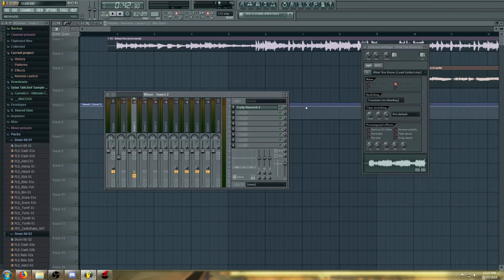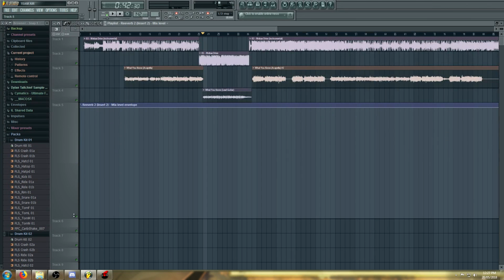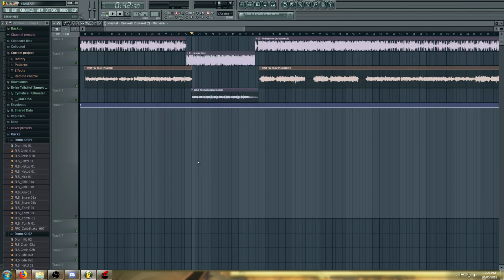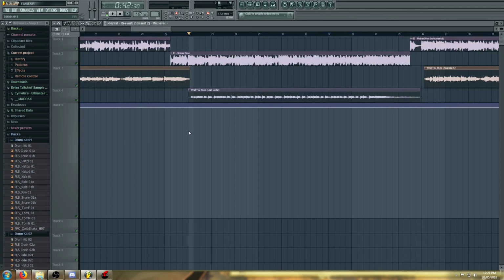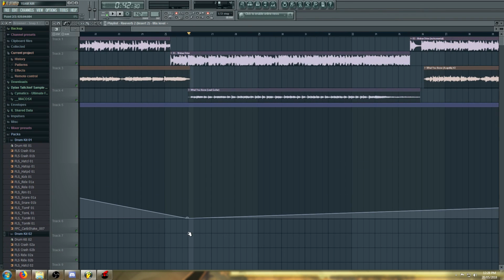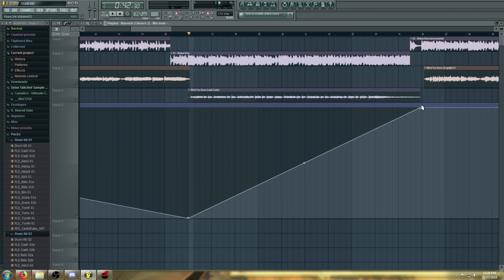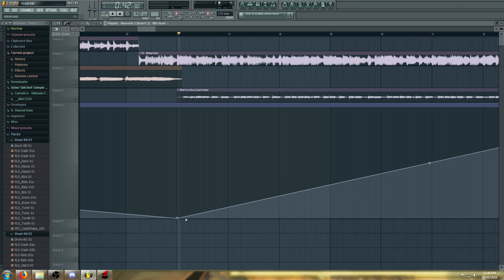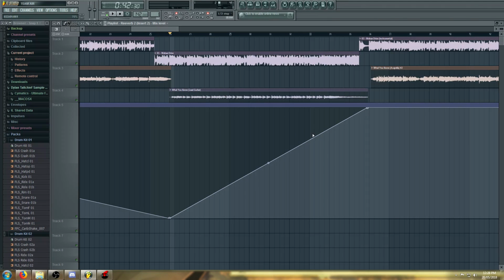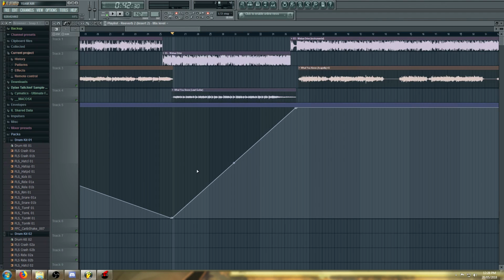And now you have created an automation clip. What this is telling me is that you want the reverb to be 100% all the time. But let's say we don't want it to be 100% all the time. We can actually right click it, drop that point down, and then create the envelope like this and say, I want you to start off with very little reverb, but at the tail end I want you to have a lot of reverb and all that stuff.